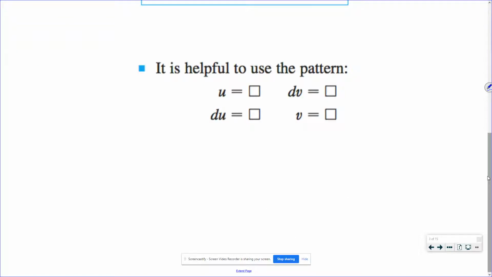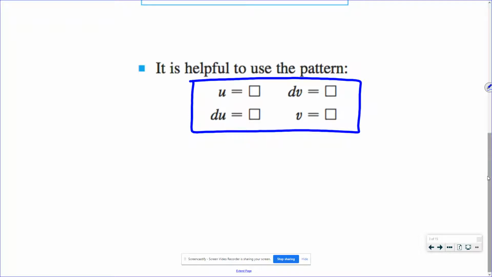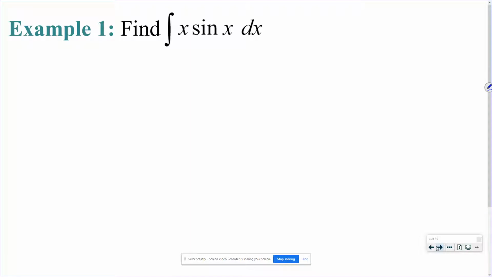Real quick, this is something we're going to use. We're going to use this setup right here to help us set up every problem. So it's like a little box chart where we have u equals and du, so that kind of looks the same as like u substitution right here. But then we'll have this extra piece there for dv and v, okay? Here we go. So you will notice that this is not something I can use u substitution for because x and sine x, I can't derive one of them to get the other. You know what I mean? So this is going to be integration by parts.